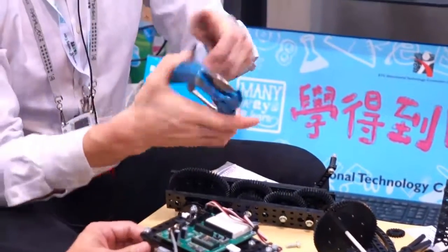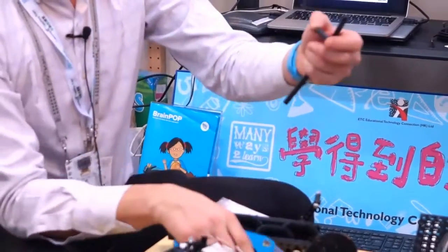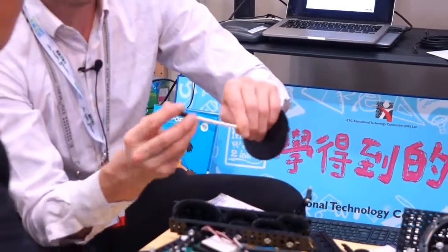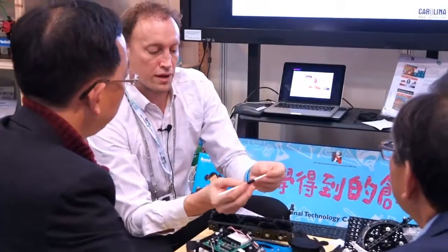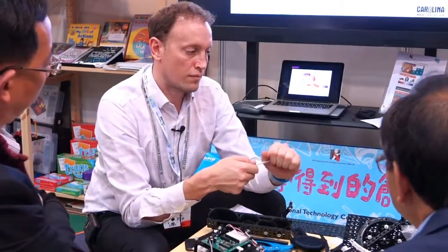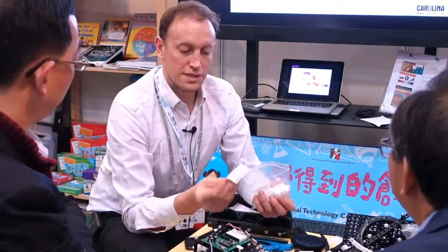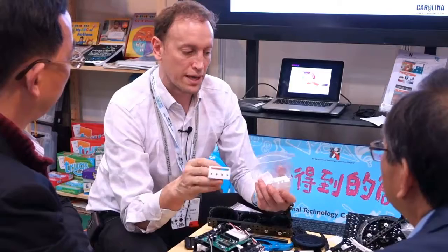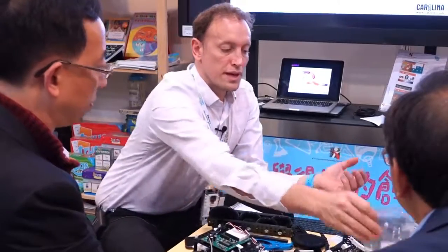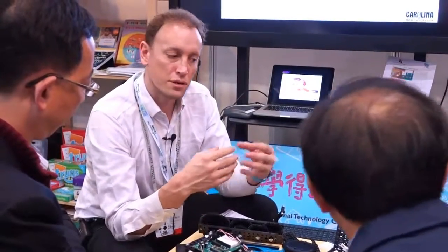All I would do is measure using my cutters, cut to length, and then I can push this onto whatever I'm using. It may be a drive shaft. Go down there, and then I can space a distance between two parts. We've also got lots of angle components. These angle components are used for different applications. You can see they're being used here and here. So again, it's a flexible kit that you can build many things from.